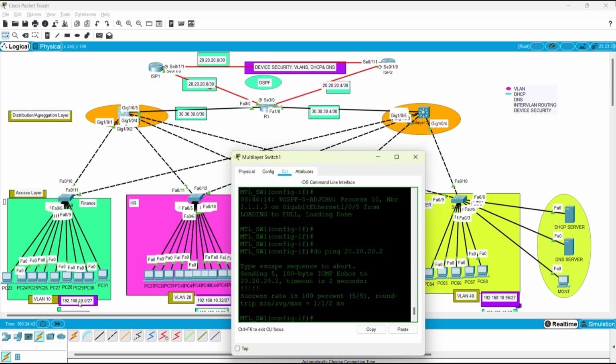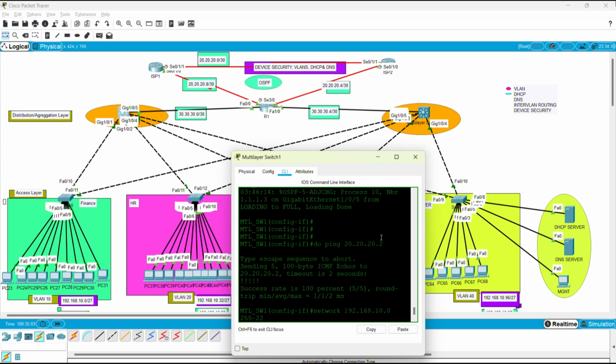So I'll start with this network ID, and then I'll type in network 192.168.10.0. Remember this is /27, which uses 224. So if we subtract 224 from 255, we will have 27.